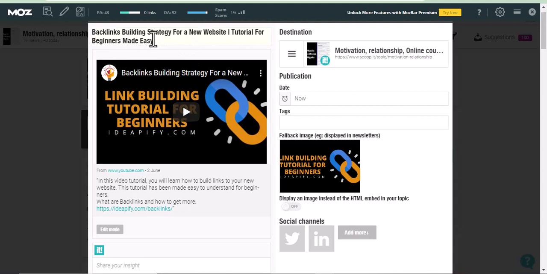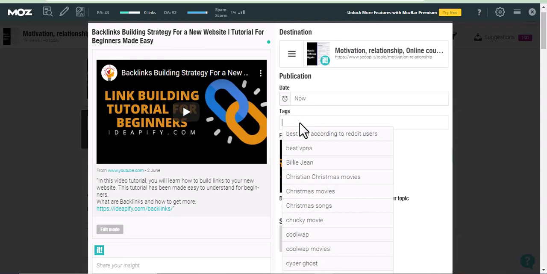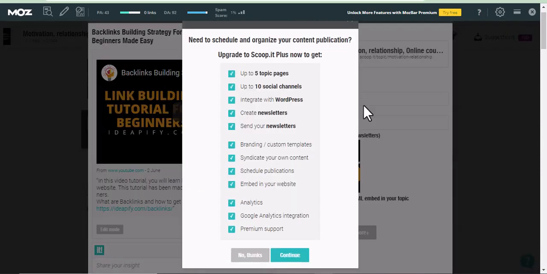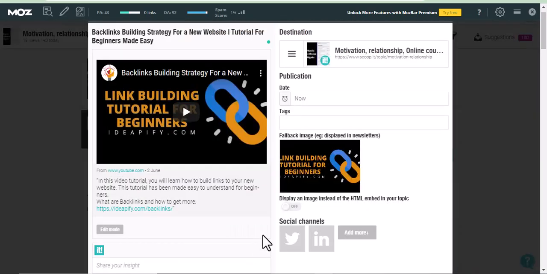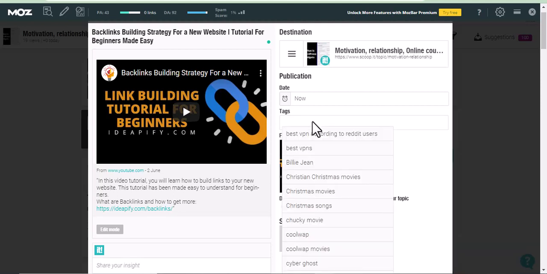If you paste a URL and it's not showing the title of that URL of that post you want to create backlinks, you can edit here. You can see edit this title. You can see edit it. Then at this point, that's where you add the tag. That's where you add the tag you want to use to tag your website.